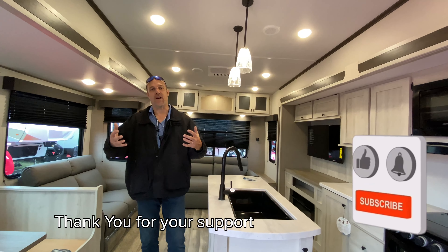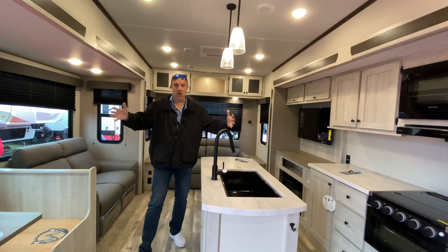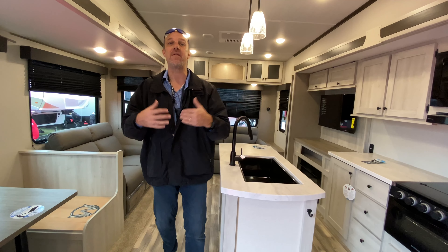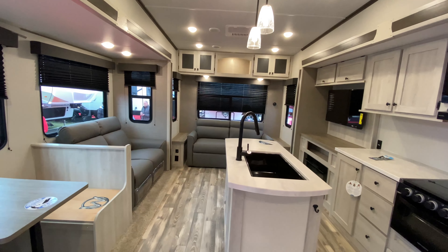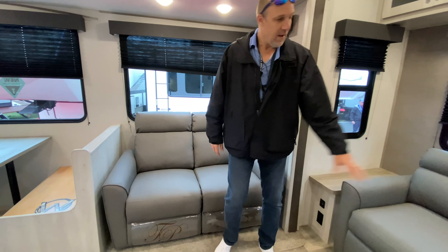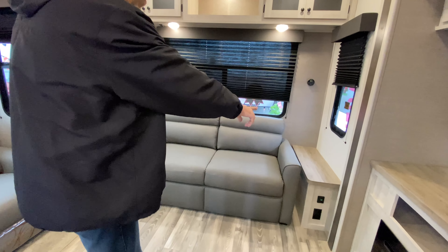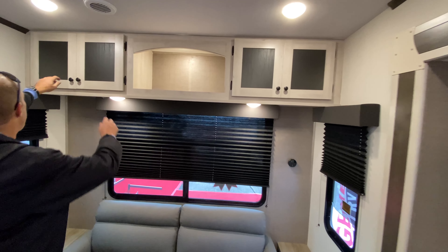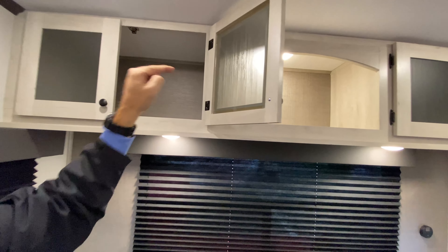We were talking with the Forest River rep who handles the Wildcat 1 line. This is built just like the regular Wildcats — the structures are built the same way. They didn't scrimp when it came to structure. Where you're getting some of your price savings are in some of your finishes, though nothing is left out here. As you're standing there, you've got opposing slides — two sofas back here in the back, your recliner theater seats, which are beautiful, and a love seat that's not a full sofa but would pull out to be a bed.